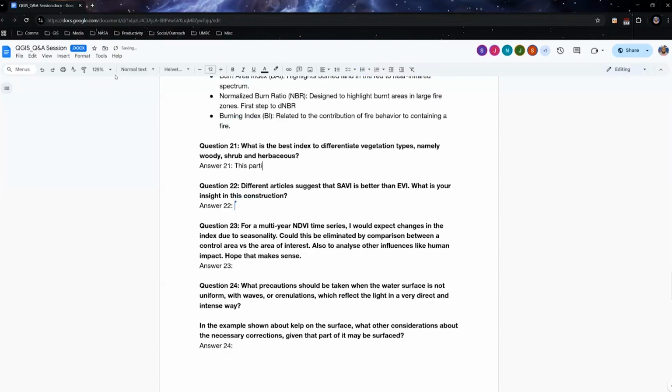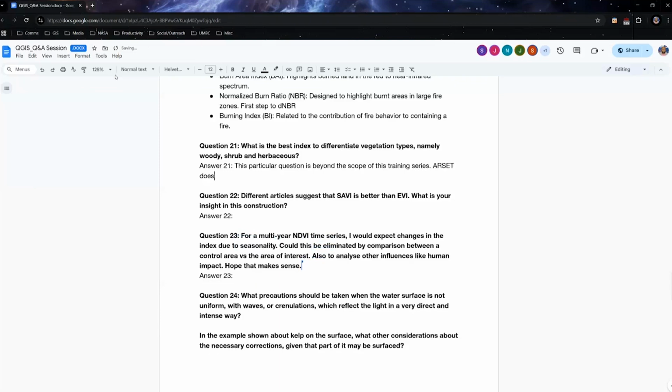Of course, spectral indices could be used as an input to the sort of classification algorithm, but in general, the best way to use a spectral index for something like this would be to look at the phenology of your separate vegetation types of interest and see if there is a time during the year, during their phenological cycle, where you can capture differences.